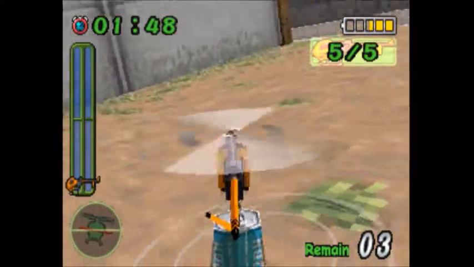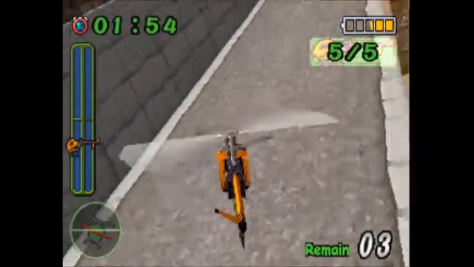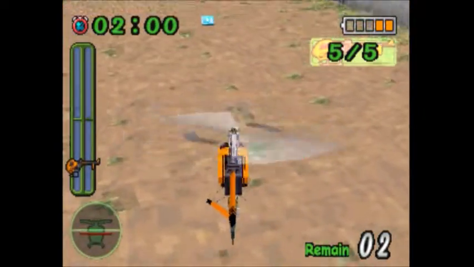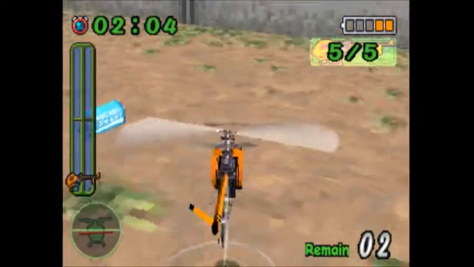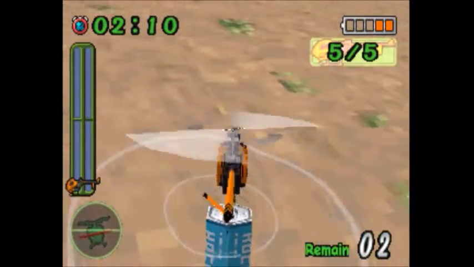This game has pretty constant vibrations. As long as your helicopter is flying, the controller rumbles, and when you increase the power, the rumble increases and vice versa, which is pretty cool. But it's just constant rumbles, so if you don't like that, then you really do not want to have rumble on.